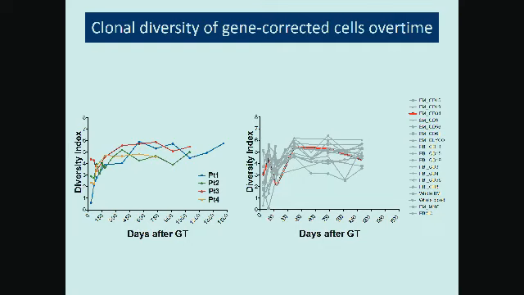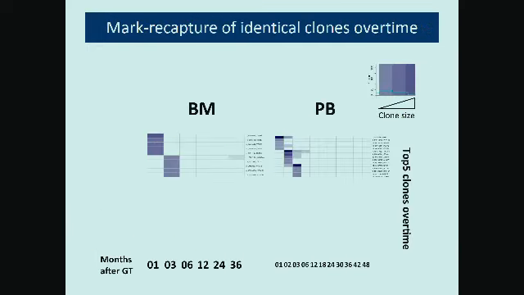So we then wondered what was going on in the early versus this late phase. And the first question was, can we track clones in the early phase that are persistently surviving over time, or do the clones that are active in the early phase tend to expire? So what we did is we analyzed individual clones isolated from the first 3 months after gene therapy that are reported here in this heat map in the bone marrow and the peripheral blood. These are the top 5 clones in terms of representation, as an example.